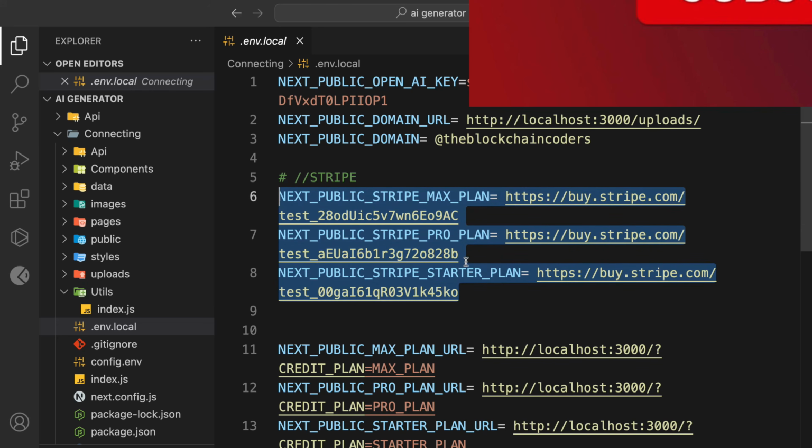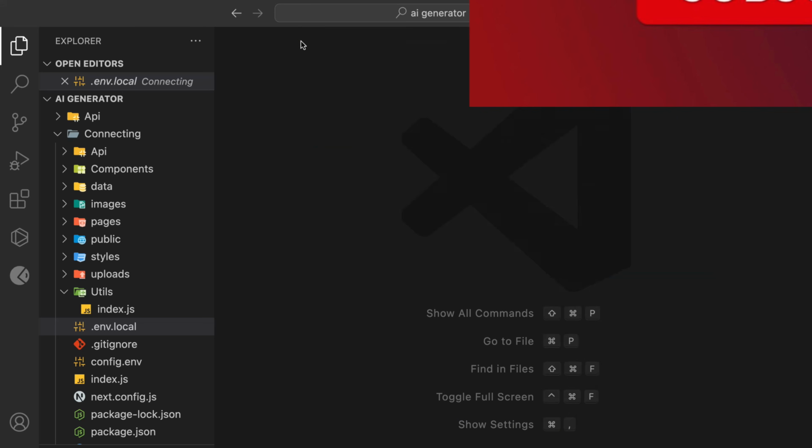Don't use my key. No matter when you are working and building this project, you have to use your own key and it will work absolutely fine. So this is our entire environment variable file we have. I'm going to simply close it up.